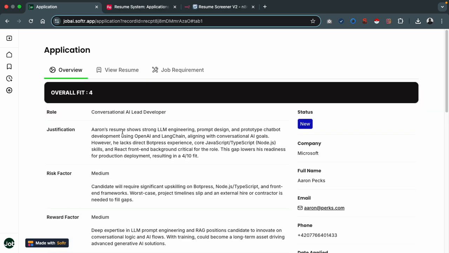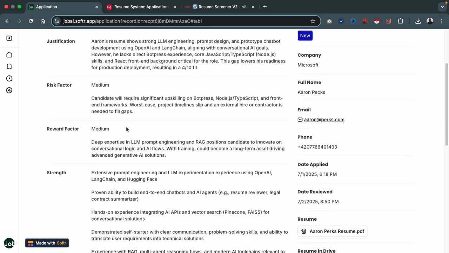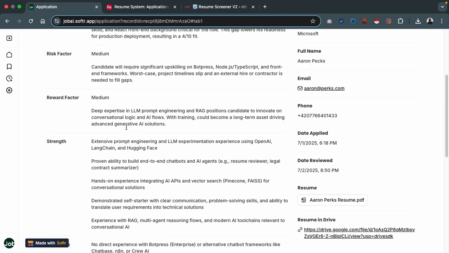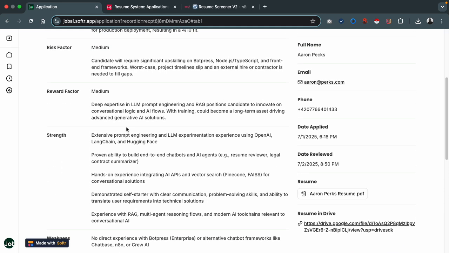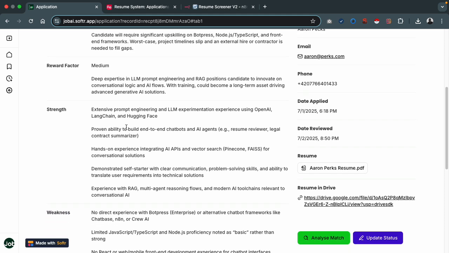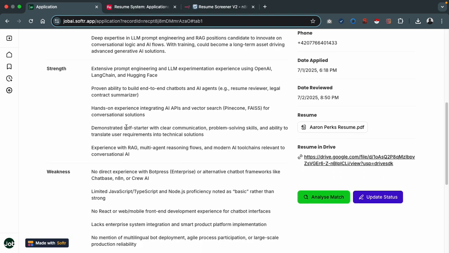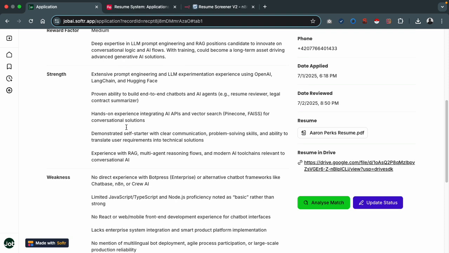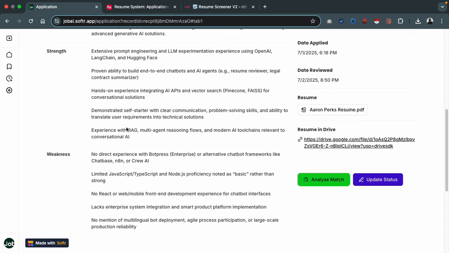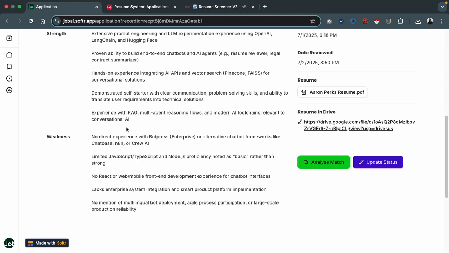So what's the next step? As a recruiter, you can go through this, decide if this candidate is a good fit, or if you find opportunities that you can upskill the candidates to help them get the role, because most times the job descriptions are not a perfect fit. But if there are opportunities to upskill, this is how it helps you shorten down that decision making and shows you things that sometimes you might naturally overlook.